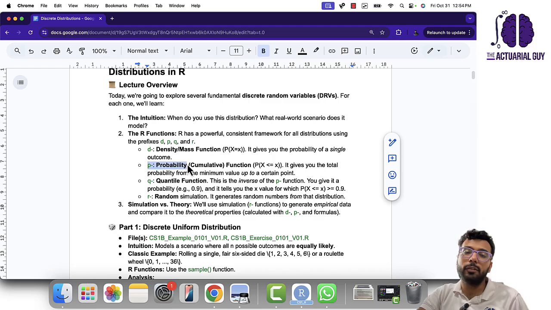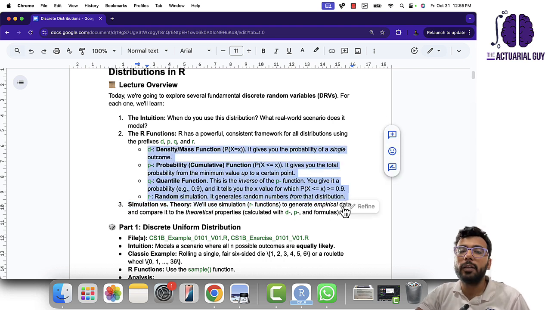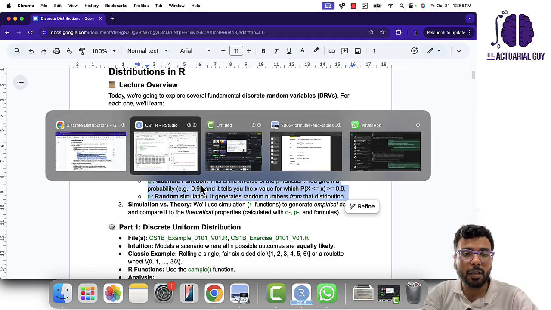Then you have the P functions. An example is pbinom. It gives you the cumulative distribution function, the CDF, and you can also get the right tails in order to get the greater-than probability. Then you have the quantile functions, which are your Q functions. This gives you the inverse of the cumulative distribution function, and basically you can calculate any quantile using this. And then you have the R function, which is the random simulation function, which can be used to generate random numbers from a distribution. This is true across all distributions, and I will show you this shortly. Okay, so that's the next thing we are getting into.